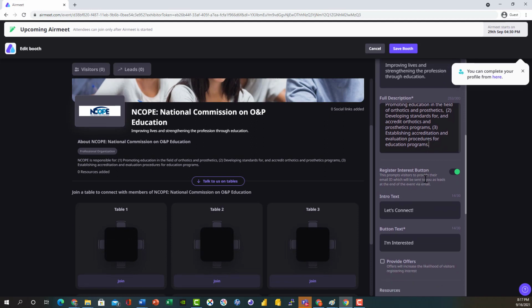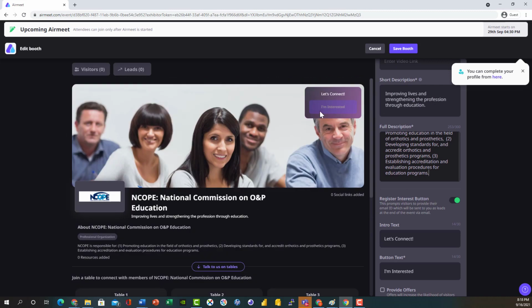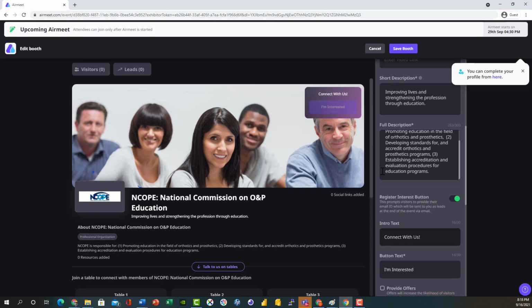First of all, I recommend turning on the Register Interest button. It'll be on by default. This allows individuals to identify that they're curious about learning more with your organization. So if you're a future residency site for a potential resident, they can identify they'd like to potentially be a resident for you. And it shares with you their contact information, email address, and other things within their profile. By default, it will have a simple text statement that says let's connect and a button that says I'm interested. So it's going to look something like this. If we wanted to actually change the text, we can say connect with us. And it would appear something like this.